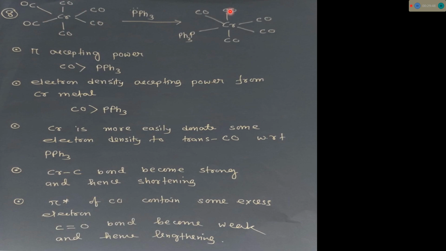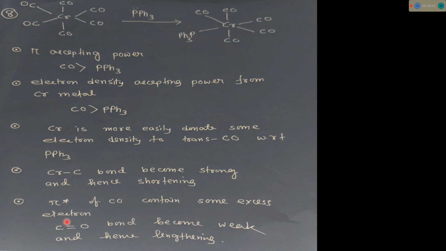If you compare this case and this reactant with the product, in the product the chromium-C metal carbon bond becomes shorter, that is, this metal-C bond becomes stronger, so the frequency, the nu bar value, will be more for this chromium-C bond as compared to the reactant. Now if we compare this CO ligand, because we showed in the mechanism here that PPh3 donates some electron to the metal, which donates some electron to the pi star of the CO, the CO bond becomes somewhat longer, the CO bond becomes weak, so the nu bar value of the CO bond becomes less as compared to the reactant.